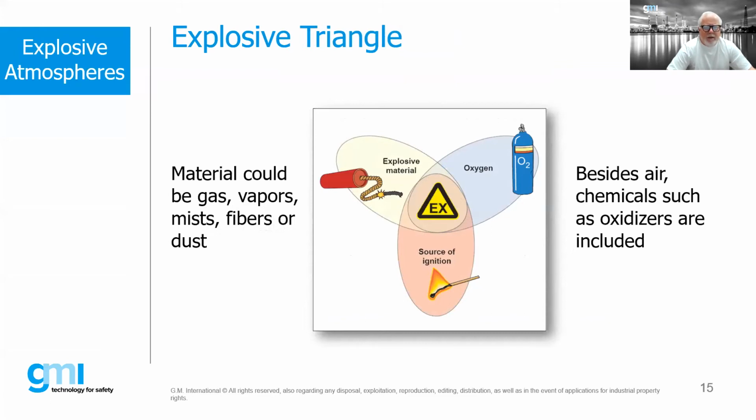When we're talking about the fundamentals, one of the first things we have to talk about is the explosive triangle. In order to have an explosion take place, we need three things. This is the triangle that we see, and you've probably all seen this in one way, shape, or form. We have to have some sort of explosive material, which could be a gas, vapor, dust, or fiber flying. We have to have a source of ignition, and we certainly have to have it in air. When we talk about protection concepts, we're basically trying to eliminate or remove one of these legs of the triangle in some way, shape, or form.